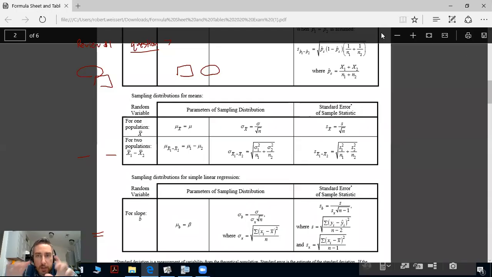I know it doesn't give you this formula directly on the formula sheet, but I want you to look at this part of the formula sheet. Imagine if you didn't remember what to do with those standard deviations. But look down here. If you go to that sampling distribution part, you see the difference in the means is just the difference in their population means. Well, in that previous problem where it was just one game, imagine that being 1. There's your formula right there.